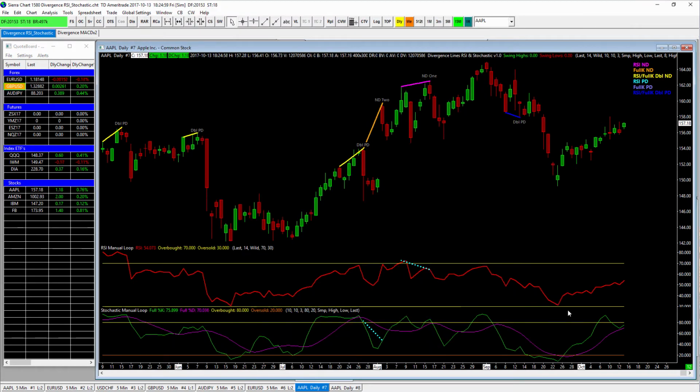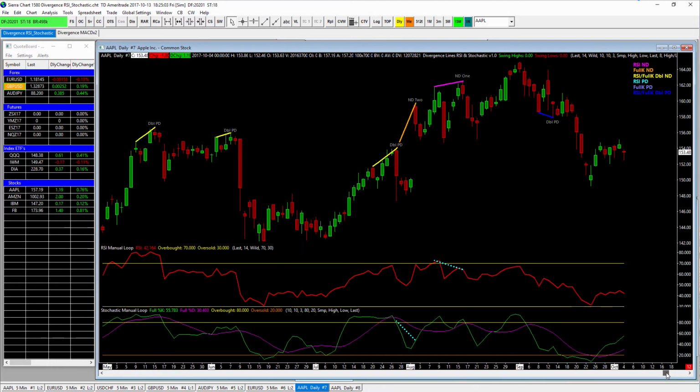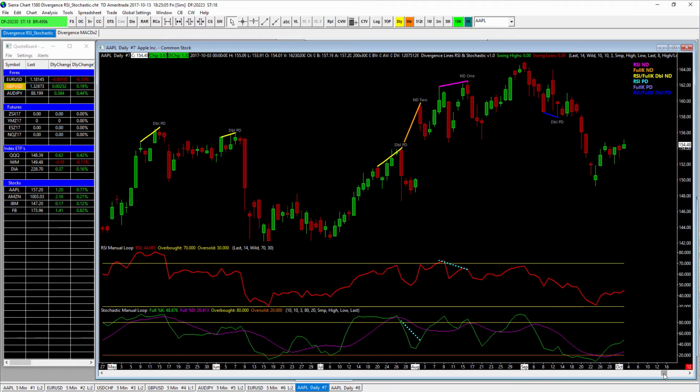I've drawn a few trend lines here on the chart so that you can see how the indicator is marking the divergence. In the upper right we have our color legend, which tells us for each color of line what type of divergence we're looking at.